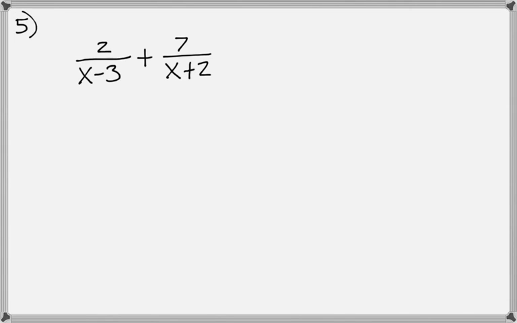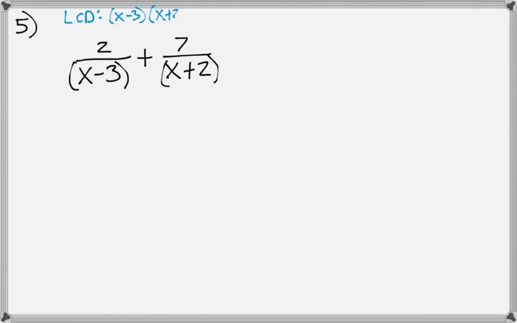Okay, so let's look at number 5. And I'm going to put my own parentheses here. So I'm supposed to factor if I can, but I can't really factor either of my denominators. So let's talk about our LCD. This one has an x minus 3. This one doesn't have any x minus 3. But because I see it once here, I need to have an x minus 3 in my LCD. The first fraction doesn't have any x plus 2's, but the second fraction does have an x plus 2. So I need to have an x plus 2 in my LCD.